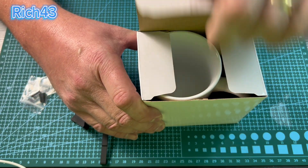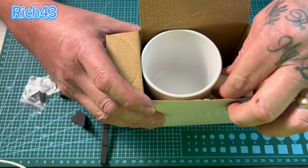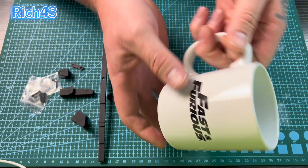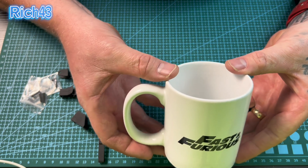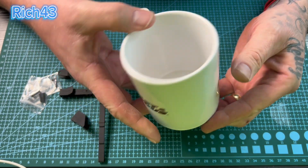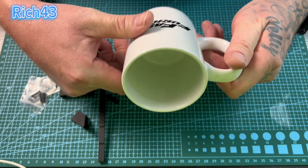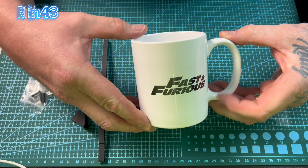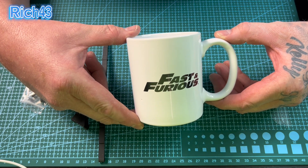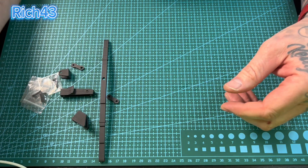Okay then guys, so first of all I thought I'd show you the free gift you get in this pack - another mug guys, look at that. The Fast and Furious mug - I love that. Fast and Furious on that side also. But yeah, that's another mug to the collection guys. That will be going on the shelf just above me here where we've got Dom's Charger. But I thought I'd show you that. I'm going to put that to one side now and crack on.